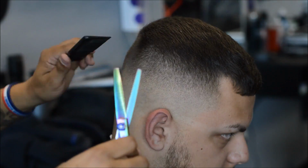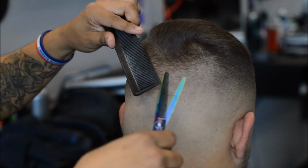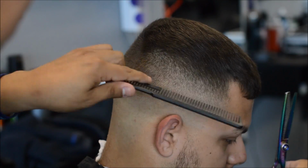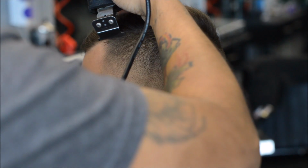And you could also use shear over comb on the blend. If you have a real thin, fine tooth comb, you can do that. You see how I removed that bulk in that area around the cowlick area, but it's still there.